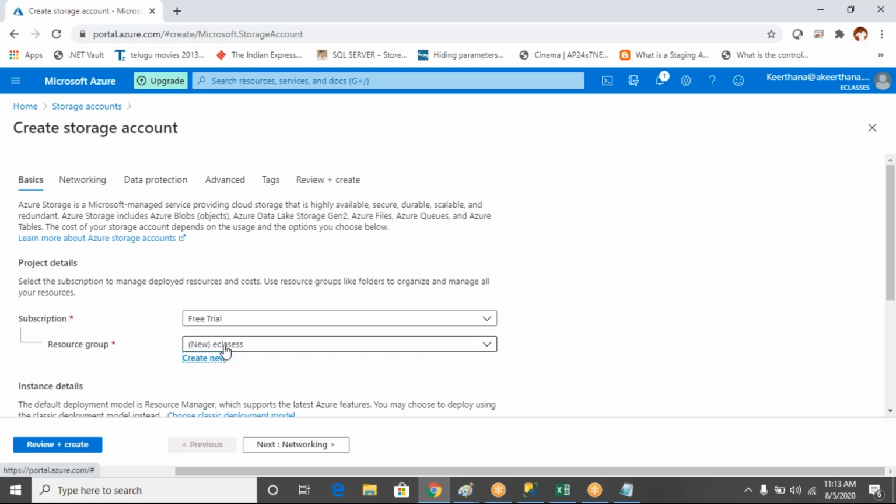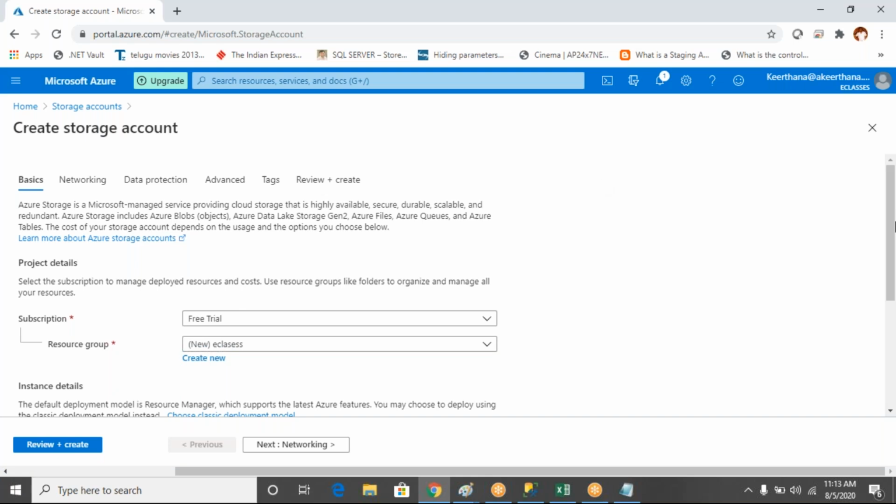So next, now I'm creating a storage account. Next, if I'm creating a data factory, which is also one of the services I'm going to use for this project, then I'm going to map that into this resource group that I have created. If you create the resource group one time, you can use it later when you are creating any kind of service. A resource group is mapping and grouping of all your resources into one umbrella, like a project. So it is considering all these services that we are creating under one particular project over here.